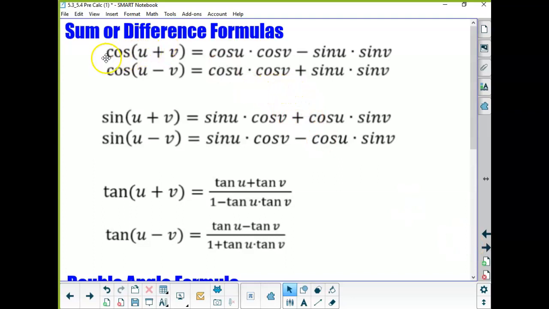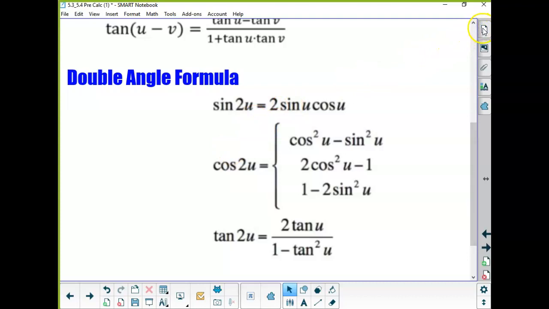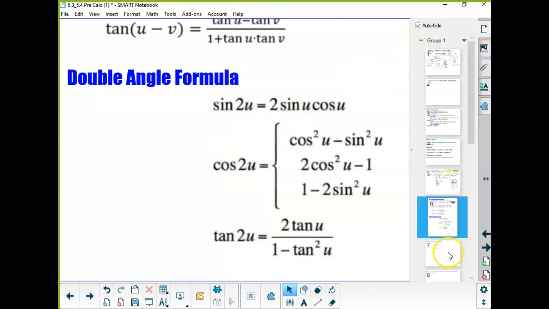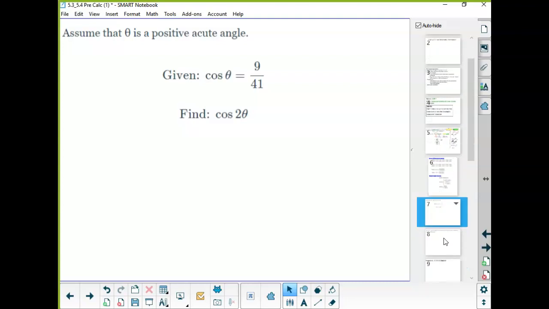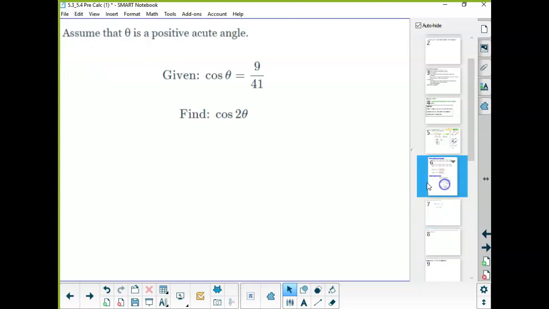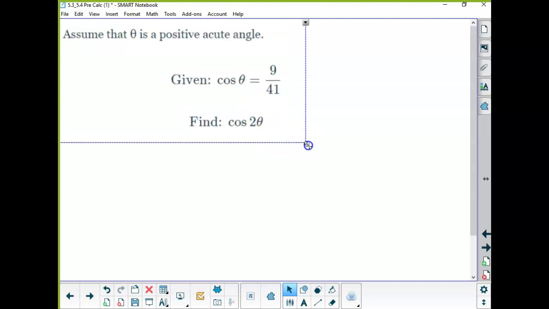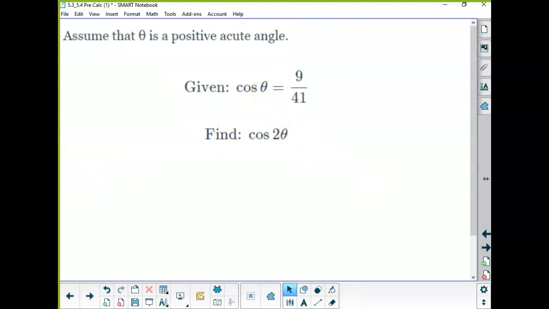By the way, so these are the sum and differences. These are the formulas that were given to you on that link. I'm going to post this in Schoology as well as a separate link, just so you can access it. And then we also talked about the double angle formulas. So we're going to do one more problem today involving the double angle formula. And actually we might do two if we have time. But we're going to do this one right here, just to make sure that you guys get everything you need from a problem like this.